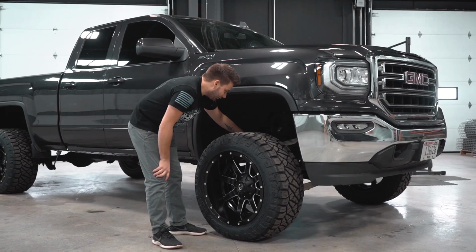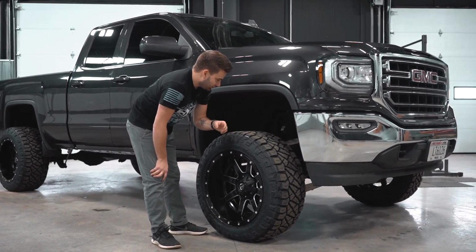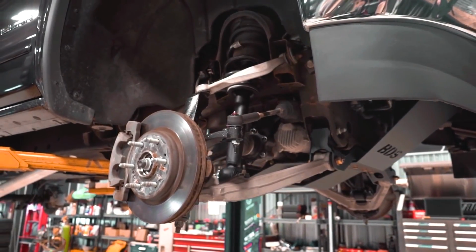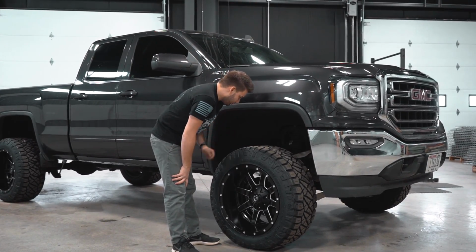You can see as far as angles go, everything's sitting pretty flat now that we've got it down on the ground. I know a lot of people watch videos of the lifts and levels and they see the angles are all aiming towards the ground. That's really just because it's on the lift, so all the suspension's at full droop. Now that it's on the ground, everything's sitting pretty level.